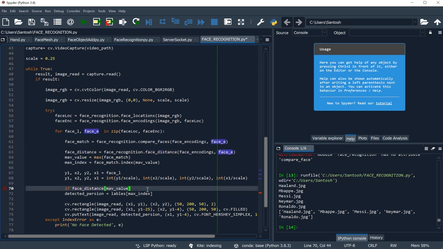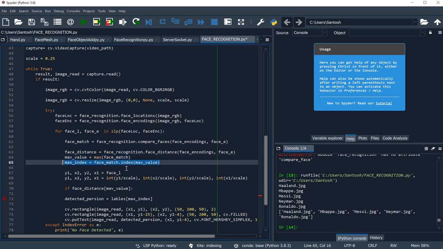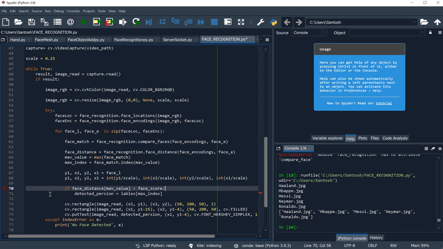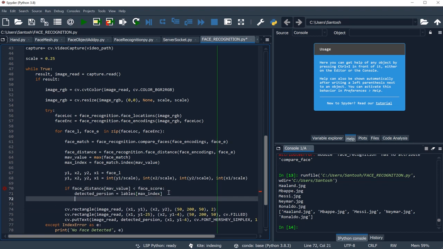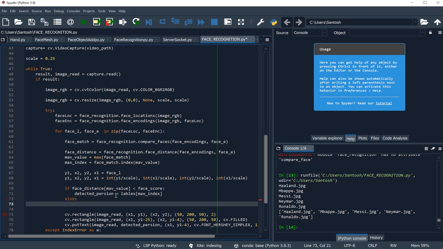But here we are getting a match from the maximum index. So we will get this. If this matching index is less than some score, then the detected person is correct. If it is more than this, if the distance is very high, it's going to go and find the nearest.